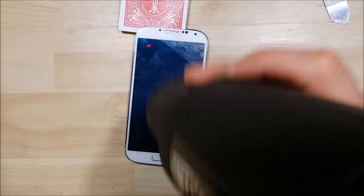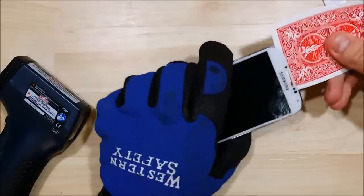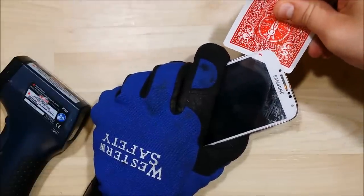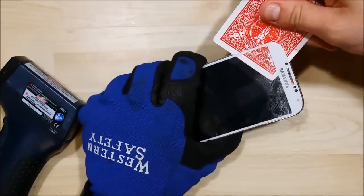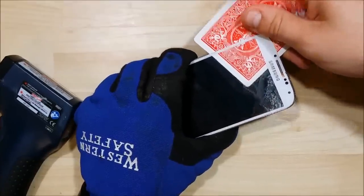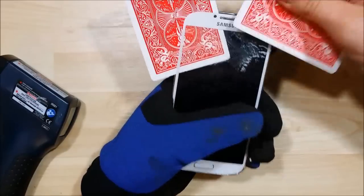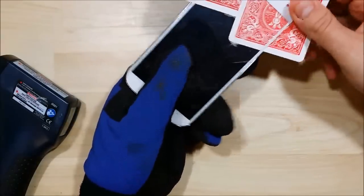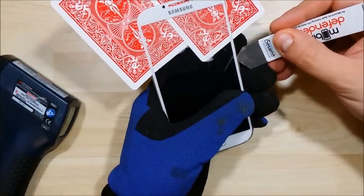Actually, I believe it's an AMOLED on this particular phone. We're going to slide the playing card down a little bit further. You can see it's definitely starting to pull away from the frame of the phone — all that glue just starting to move its way back. I'm taking it nice and slow. A lot of people try to rush this and I definitely don't want to break the display. I'm just trying to refurbish it and get it set to go out to a new owner. As I move the playing card down, there's a crack in the glass so I may have to use an opening tool to lift that back up.